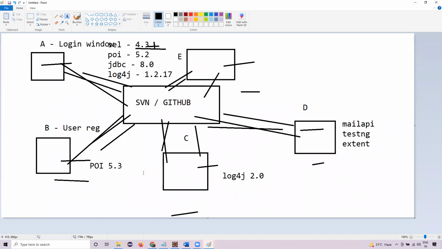Although while checking in the code, every tester has to mention what changes he did, what latest functionality he has added. So these are basic coding standards that everyone has to practice. While checking in the code, they'll be mentioning in the comments that, okay, these are the things that they have added. These are the new features, new classes that they have added. These are the jar files that you may need to download. So next day, everyone will keep on searching for different jar versions and they're going to download the jar and they're going to fix the project. And this process continues every day.